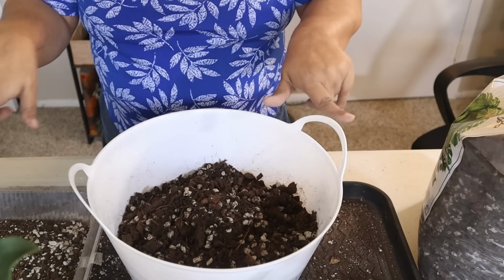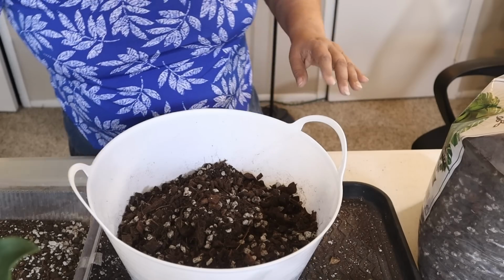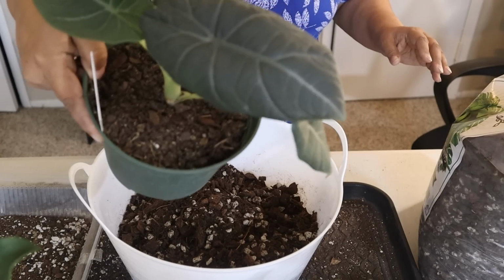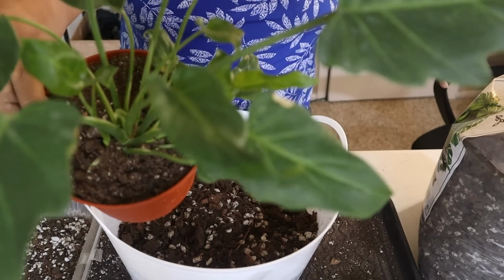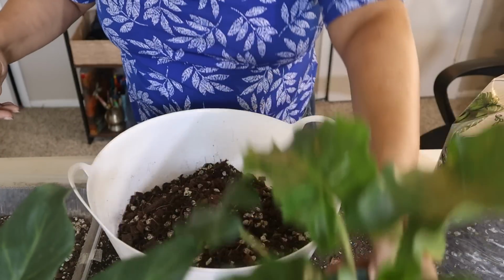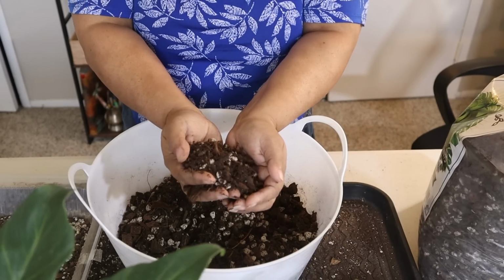I've got 4 plants here: my Tradescantia Nanook, my Alocasia Maharani, my Xanadu, and my Alocasia Lowrider. Those 4 are the ones that I'm going to put in this soil mix.